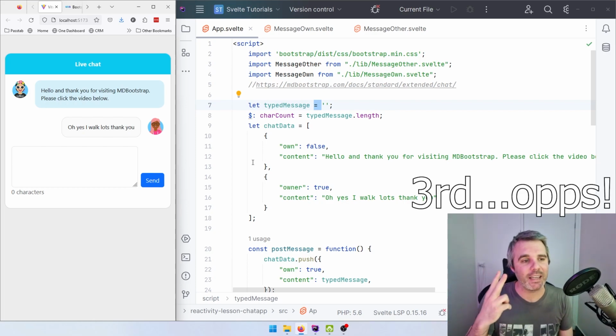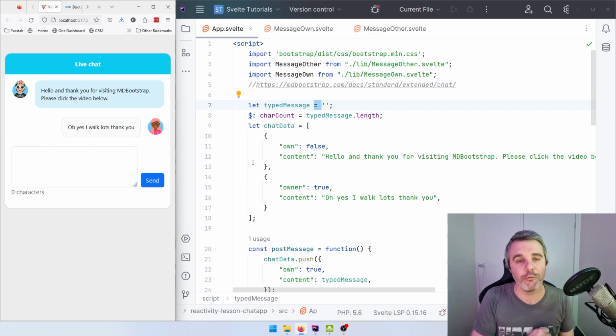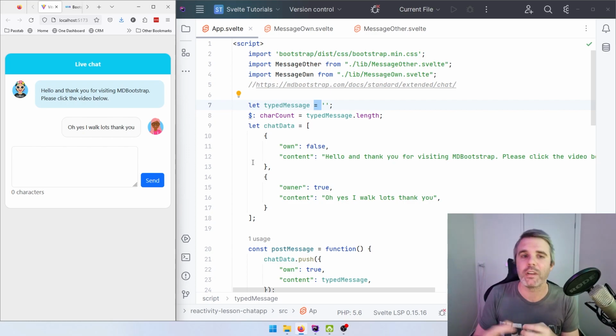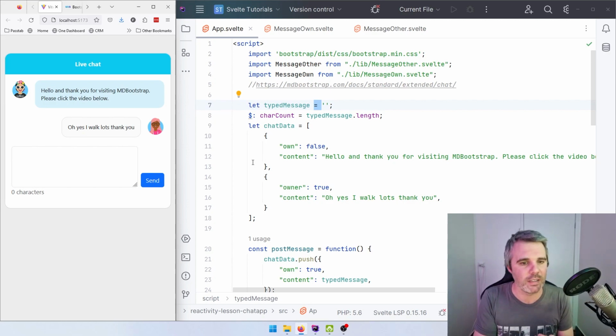This is my second Svelte tutorial on reactivity. In the first video, what we covered was just setting a basic variable and having that variable trigger an update in the DOM, or what the user sees on the page. What I'll be covering in this video is assignment of variables that are arrays and adding to that array, and then triggering a rebuild of that array so then the DOM, or what the user sees, will update on the page. The second part we'll be looking at is reactive declarations.